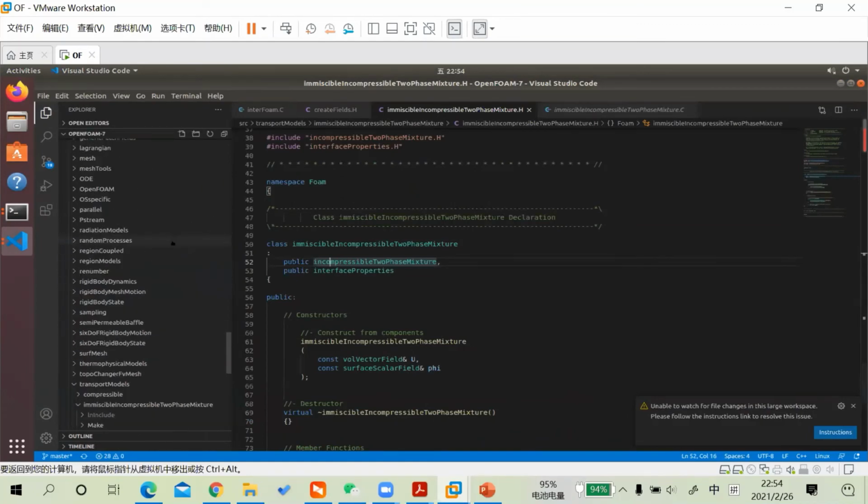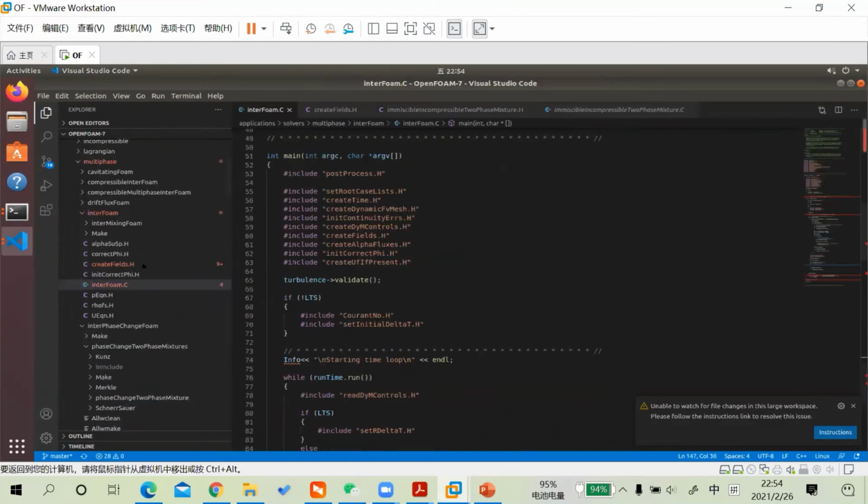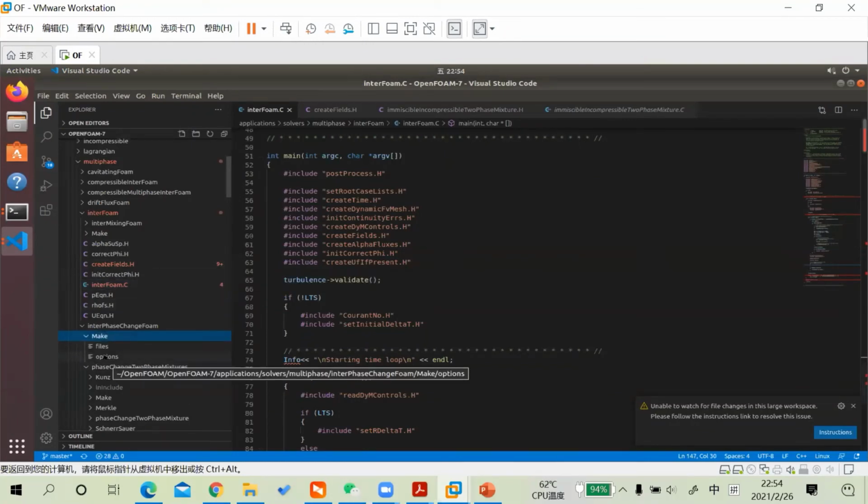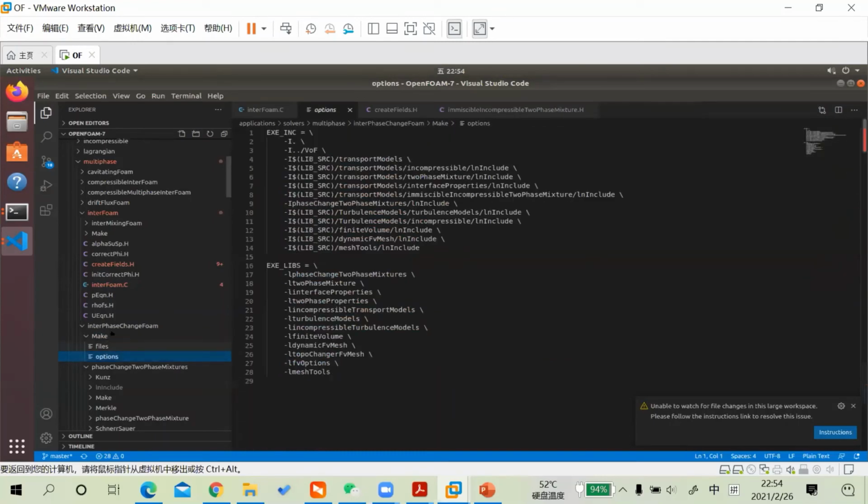So yeah, I think maybe I forgot to mention why I need to do that. If we go back to look at the interFoam Make folder, in the options we will see that we will need this.